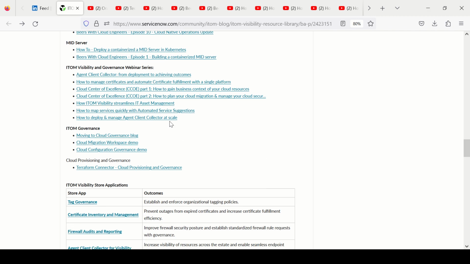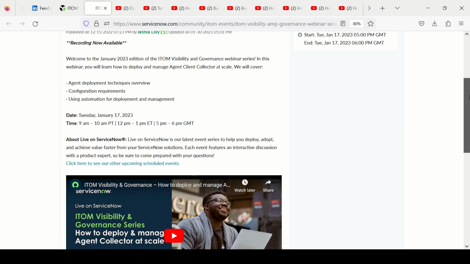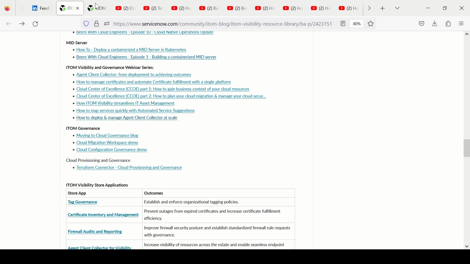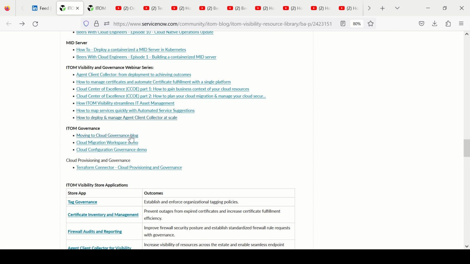I think this one should be interesting because deploying at scale is a key ask in many of the customer implementations. So that is that. And it also comes with a guide, so you can also read it along with watching a video.